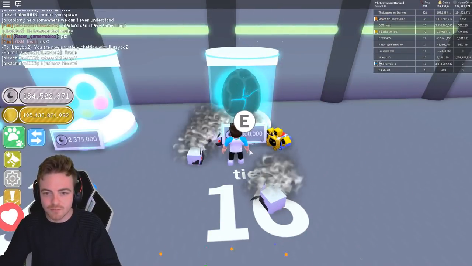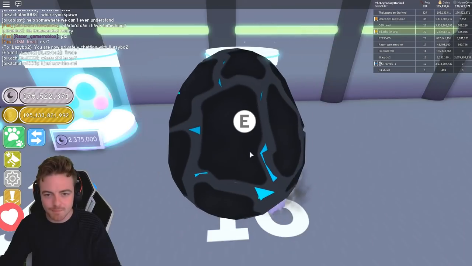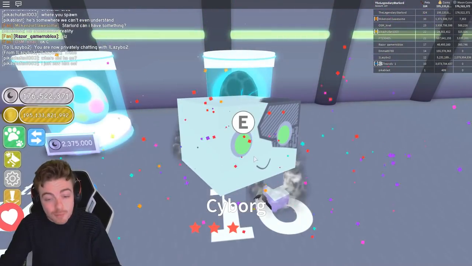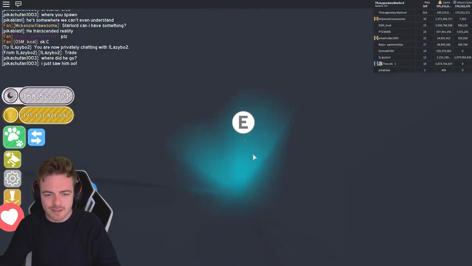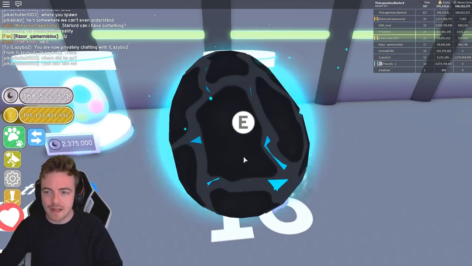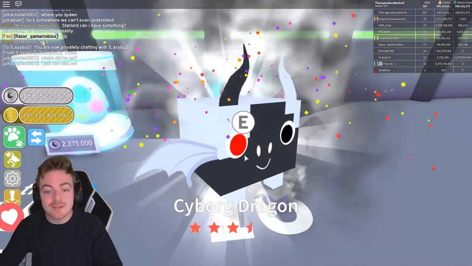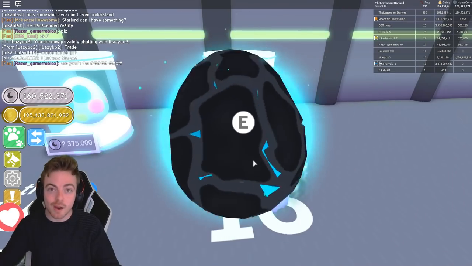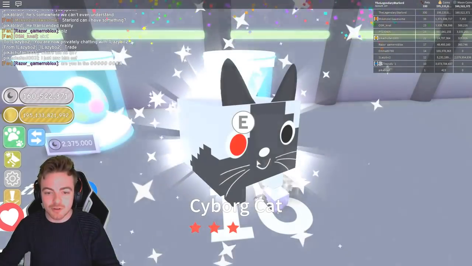But yeah. Okay, so friendly cyborg. That's cool. I don't think I've ever had one of those. Okay, so we got a normal cyborg. So what's better? I'm really confused about what the actual best pets are from this one. Oh, it's the cyborg dragon, right? Is that the best one? I think it is, right? So we got one cyborg dragon right now.